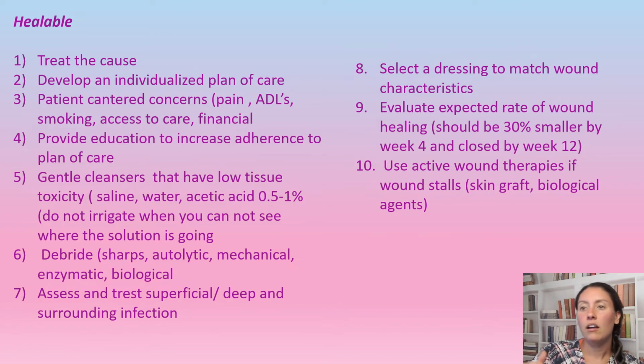And then our evaluation. So we are always measuring our wounds to make sure that they are getting smaller. So at the 4-week mark, they should be 30% smaller and closed by the 12-week mark. And then if we need to use any active wound therapies, skin graft, biological agents, we can do that too for our healable wounds.